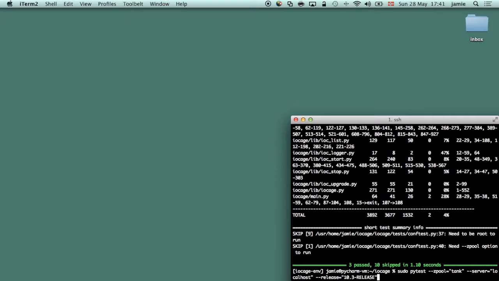This is where having the local FTP server really shines, because every time you run this, it nukes the pool and downloads new templates.